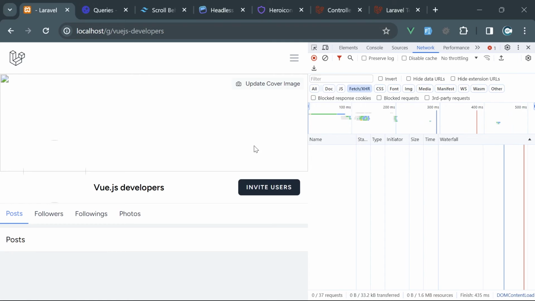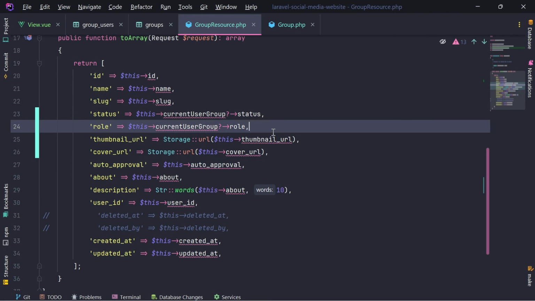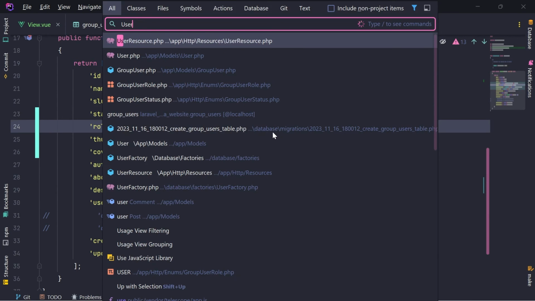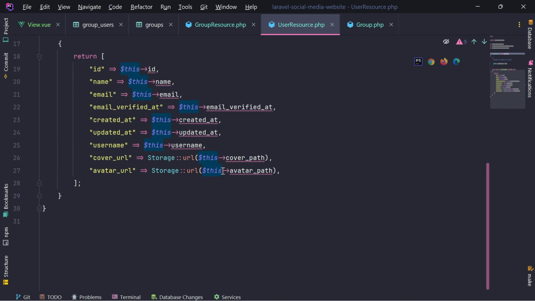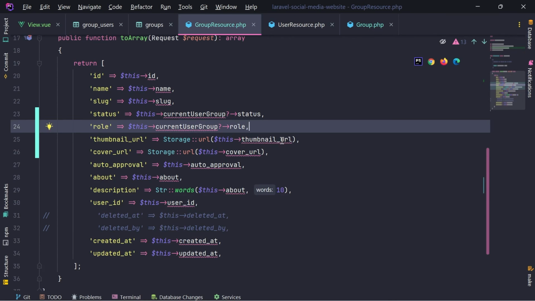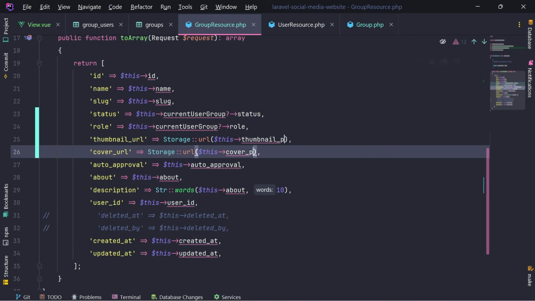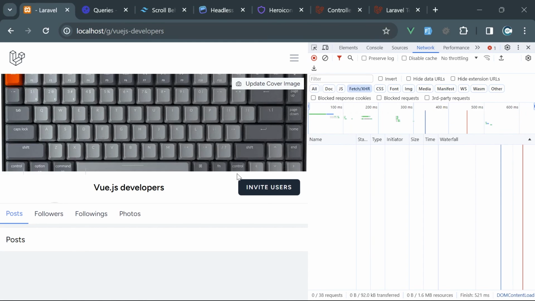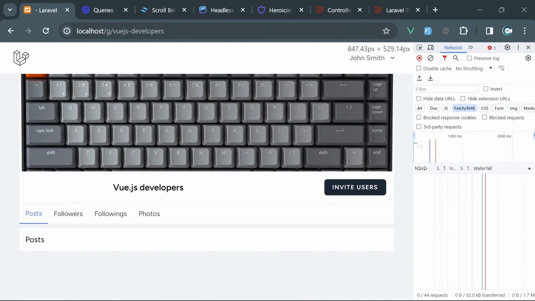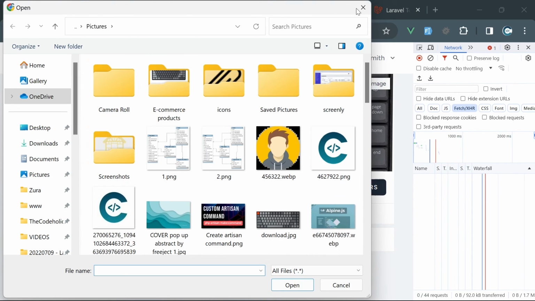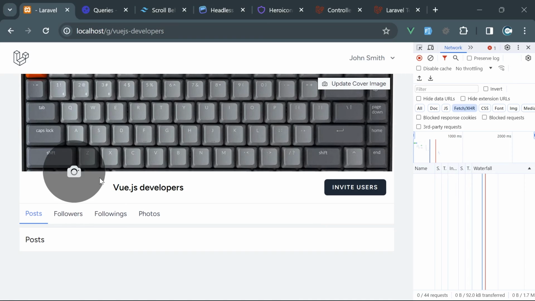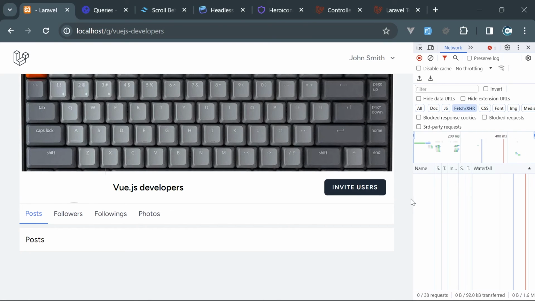Now let's reload the page. We see it broken. Let me check the user resource, how we're returning. Storage URL, cover path, cover URL. That should be path. Thumbnail path and cover path. Okay, now this works. This is broken. There is no image right now.